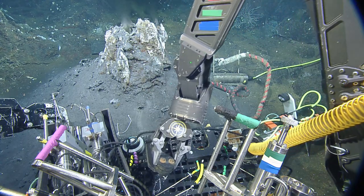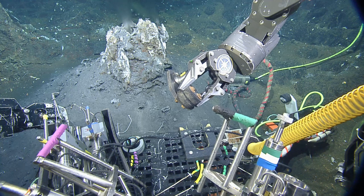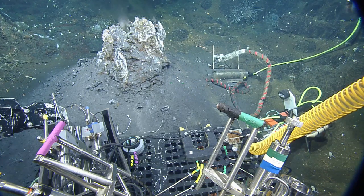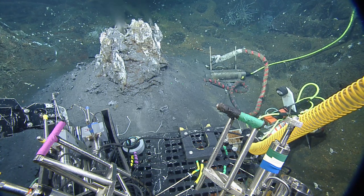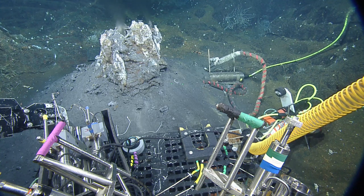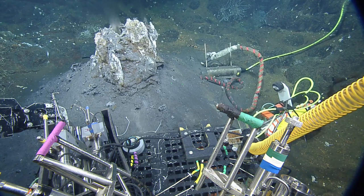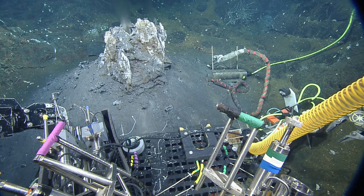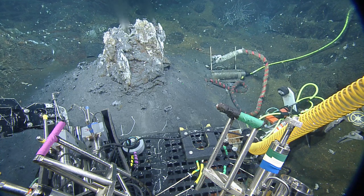Slide the box open for us. Roger. Starboard box. Yep. Closing. I don't know where the little 3D printed thing went. I'm gonna ignore that for now. I think it might be right in front of the tool tray. Yeah, I'm not going to mess with it.